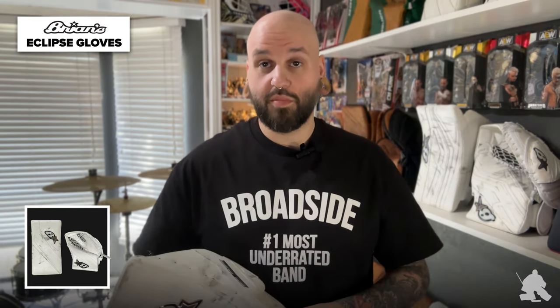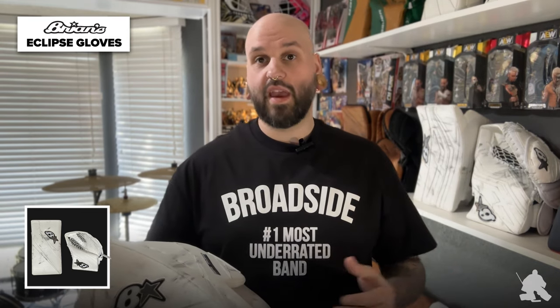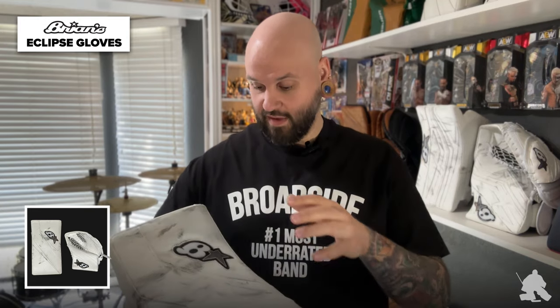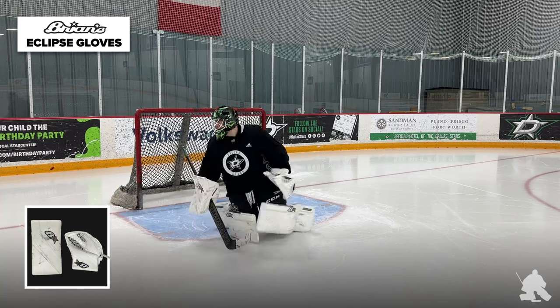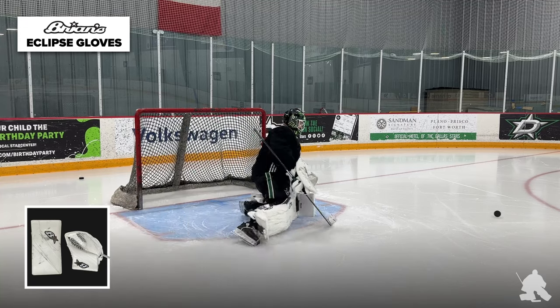So I was able to use this blocker in a few Dallas Stars practices, a few game day skates, a few optional skates, and even a few skills practices. And man, I was really liking how this was feeling and how it was performing. I was getting great grip on the stick. It was working extremely well. I was able to present and articulate and move the blocker as I needed.